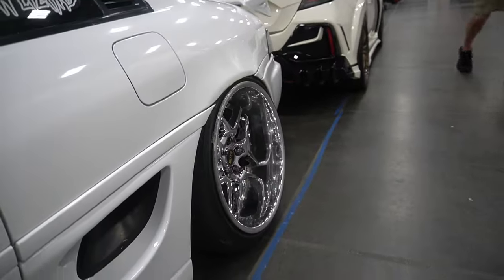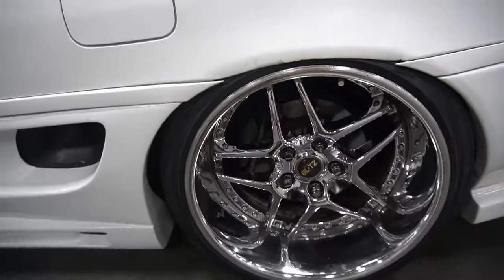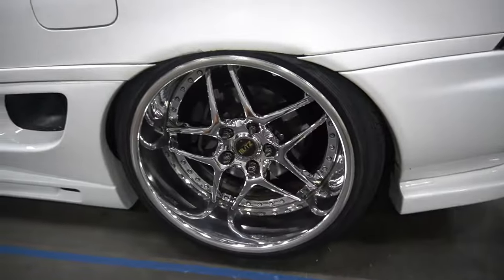Back together, back to refresh again. Finally got it. One thing I do not like doing is polishing my wheels. I hate it so much.